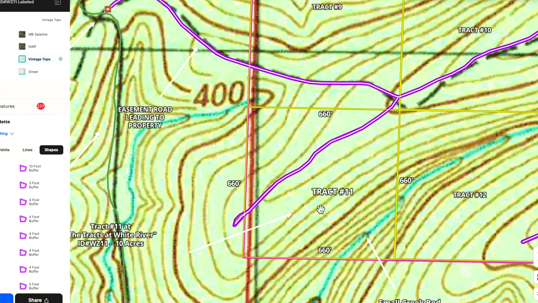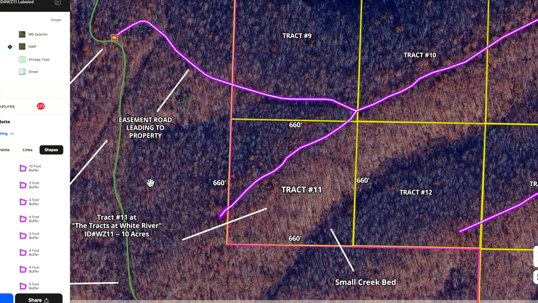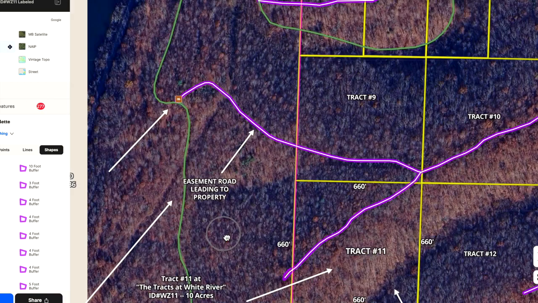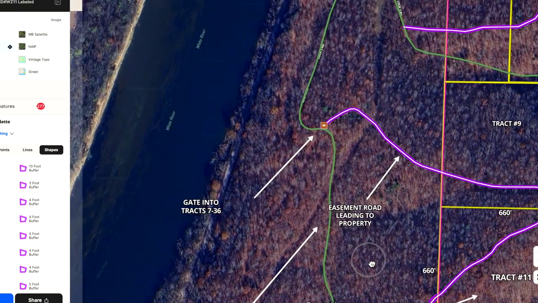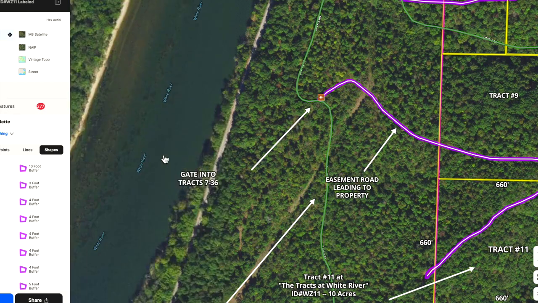There are so many photos, and that's not even mentioning that possibly our favorite thing about these tracts and this tract is the proximity to the White River. It's right there. This is not a small creek. This is the White River. This is the biggest river in the area, in the majority of northern Arkansas.